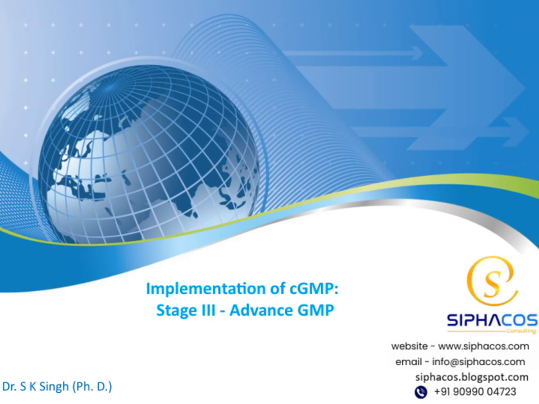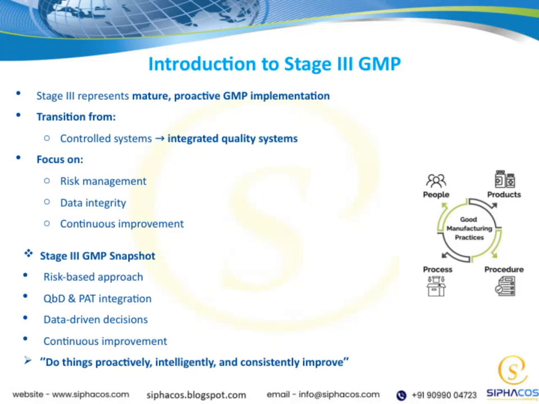We'll be discussing the implementation of cGMP, focusing on stage III Advanced GMP. Over the course of this presentation, we'll explore the key aspects and steps involved in advancing our good manufacturing practices to the next level. I look forward to sharing insights and engaging with you all. Let's get started. Now let's take a closer look at the stage III GMP snapshot.